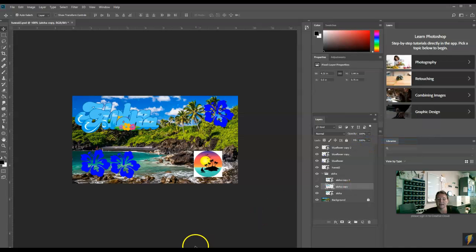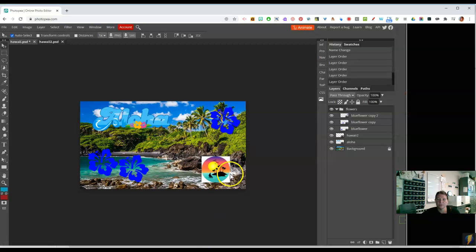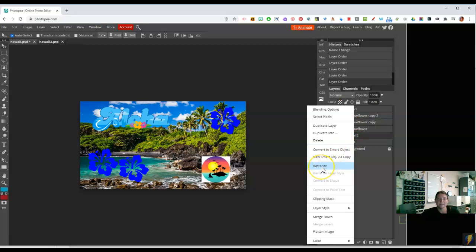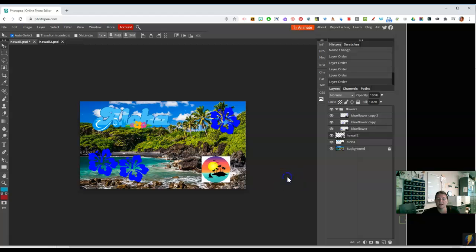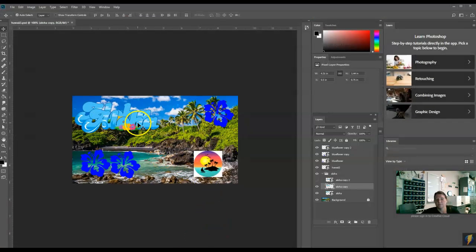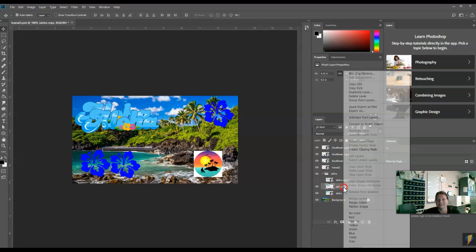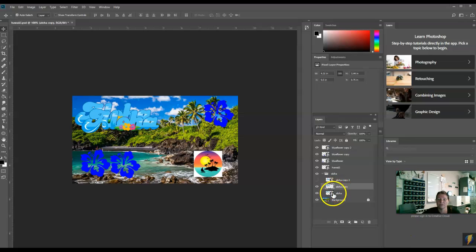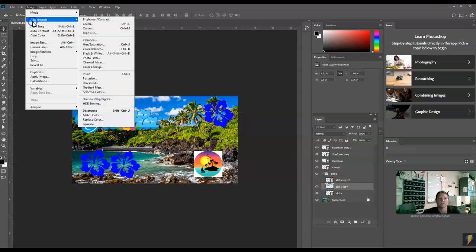This is done the exact same way in Photopea. So if I was doing this in Photopea, I would right click the layer and rasterize the layer. So same situation. And you know, you'll kind of figure it out if you try to do it and it won't let you. That's probably because there's something about it it just doesn't like. So now that it's rasterized, it doesn't have a smart object icon in this one anymore. And now I can go up to image and adjustments.